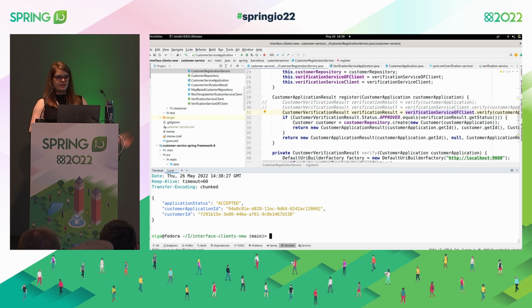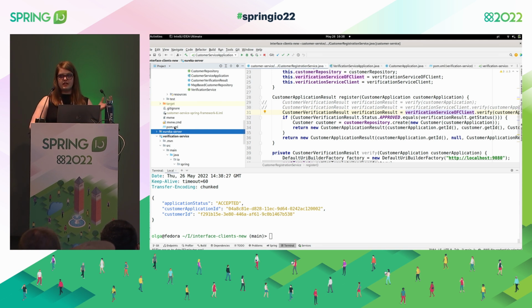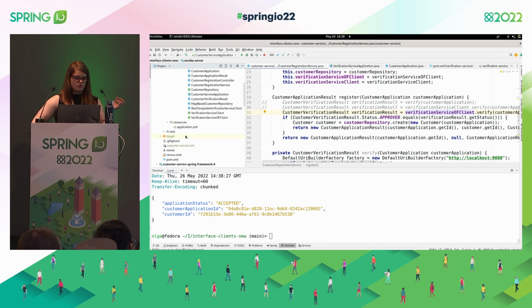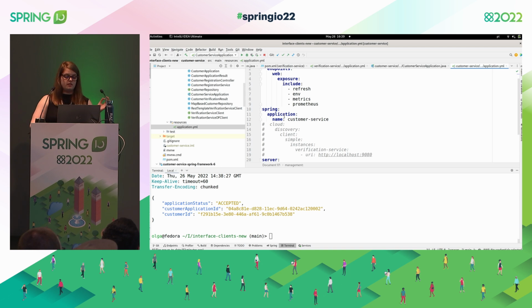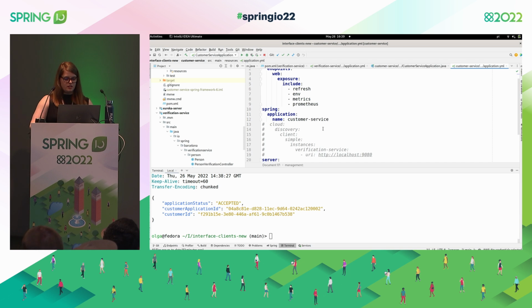You just have an interface, you annotate it, you add 3 dependencies, and you get the load balancing, you get the Eureka service discovery. So it's a service discovery server. For those of you that haven't used it, the instances will register there, and then we will retrieve them based on the service IDs. So we can configure the service ID in resources just by using Spring application name. And that's what the application is doing.